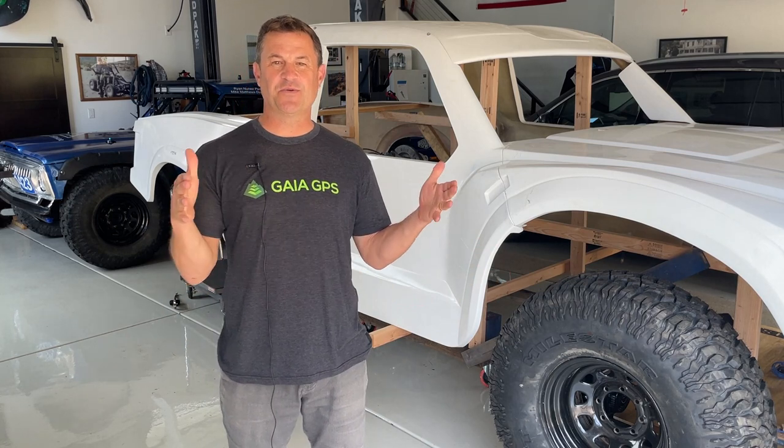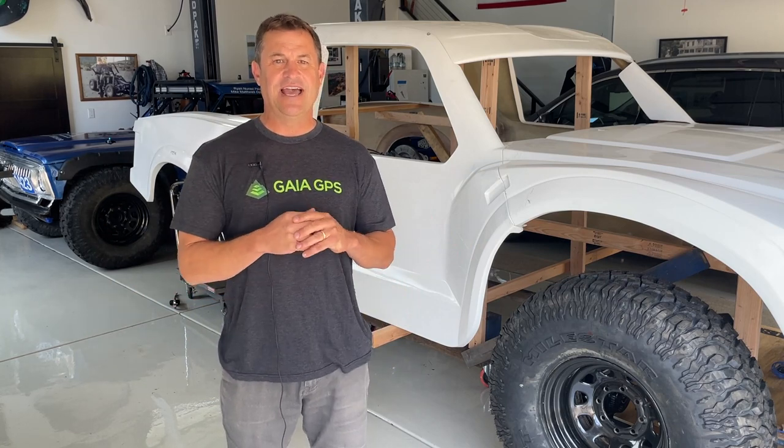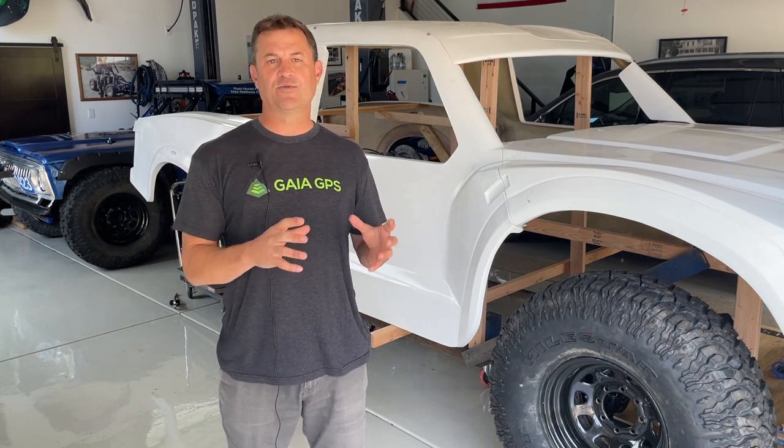We're going to start with what I always call the extreme of the design — from the outside of the tires — and work our way in towards the center in the whole suspension design for the front end of Lefty. I'm going to show you all those things as best I can and give you all the resources. Check the description for links to the videos I watch and the apps I use.